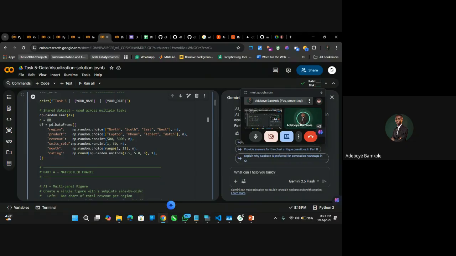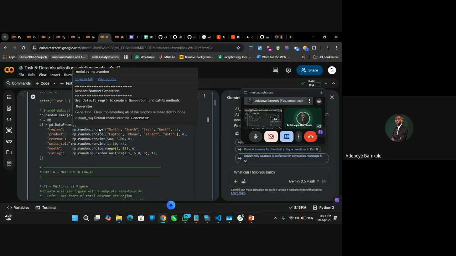So now you can see in this region we have just 4 values, and we want to use them to fill 80 data sets. This n is 80 here. So how do we do that? Out of these 4 values, we want to pick randomly. The first time maybe we'll pick north, the second time south, the third time north. We'll fill it randomly, a random choice.